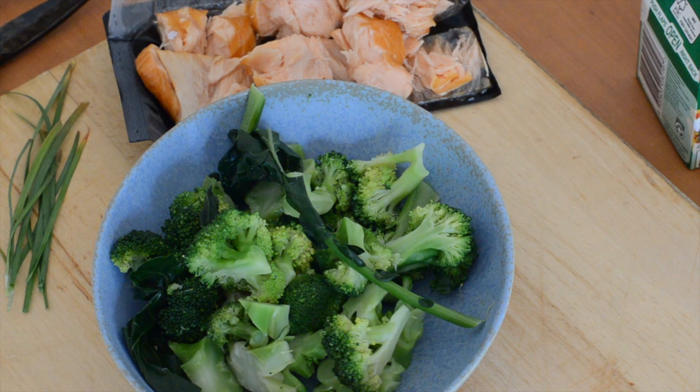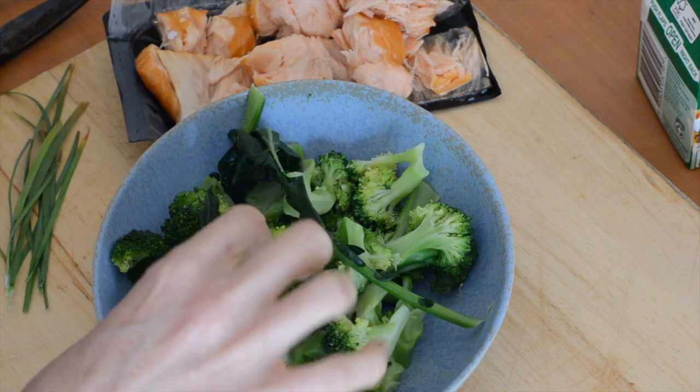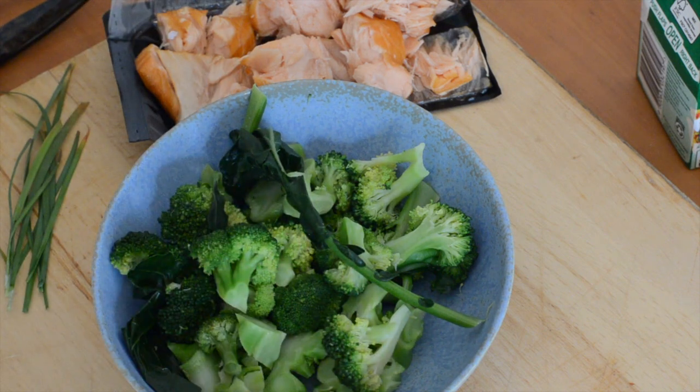Okay, so for my broccoli and smoked salmon bowls, I've just got a head of broccoli that I've chopped up into florets and then boiled in salted water for 5 minutes, drained, and let it cool down a bit, and then popped it in the bowl.